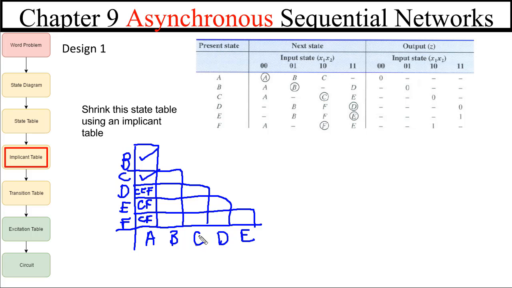All right, now let's just check C and F real quick. Can C equal F? No, they can't. So C cannot equal F. B and C. Yes, yes, yes. D would have to equal E.